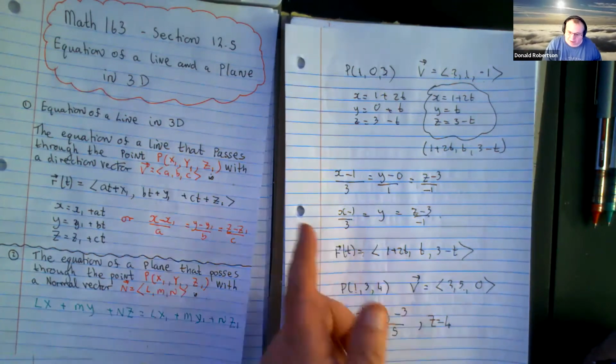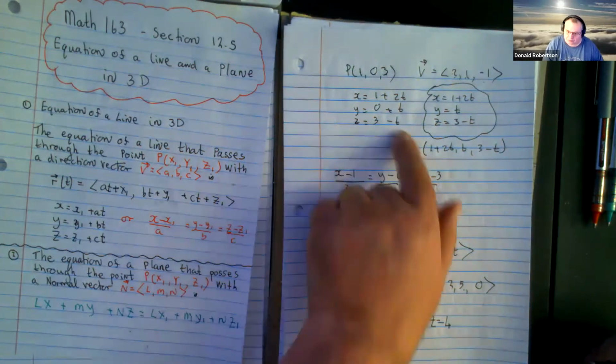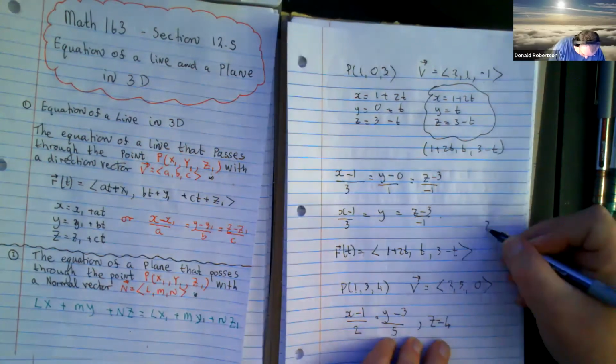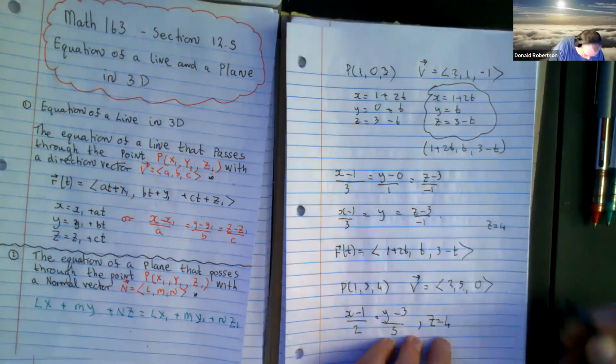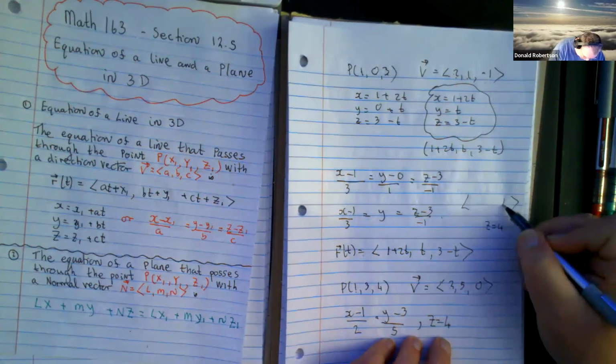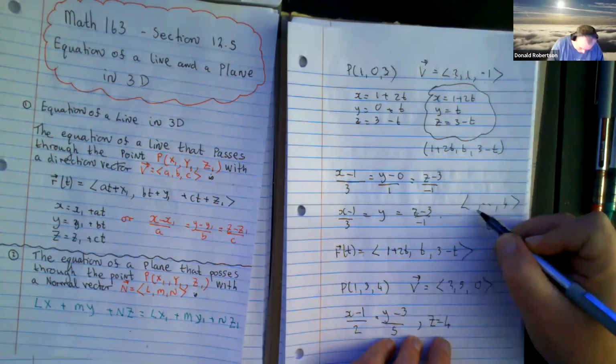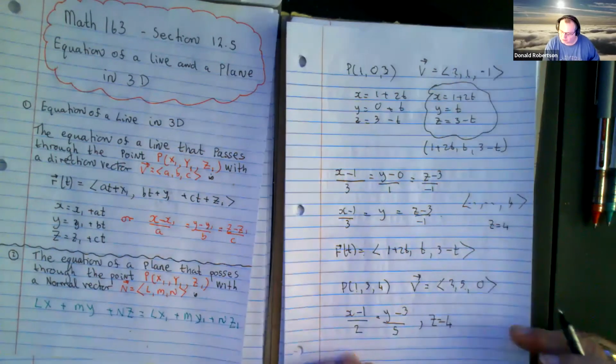All that really means is that happens. Now, if you were doing it in parametric form, right? If it was this guy up here, all you would have is just Z equals 4. And if you're doing the vector form, you just have a 4 at the end, right? So these are pretty easy to accommodate, right? But this one looks a little bit weirder.